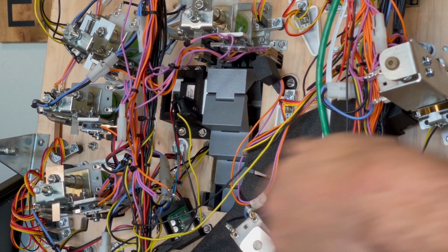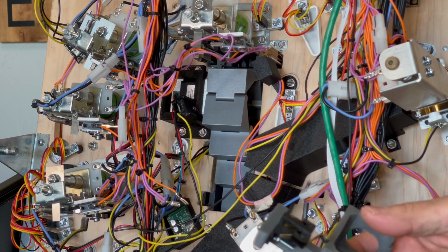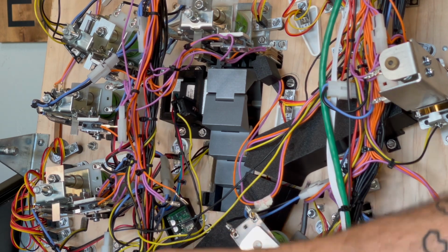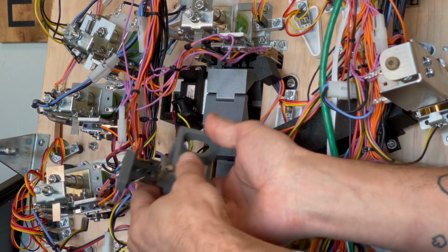So yes, my wires have gotten a little bit messy as I've iterated and moved things around. They're not quite as clean as they were before. So that will have to get cleaned up eventually also. So ignore my less than ideal wiring. It's, yeah, a little bit embarrassing.